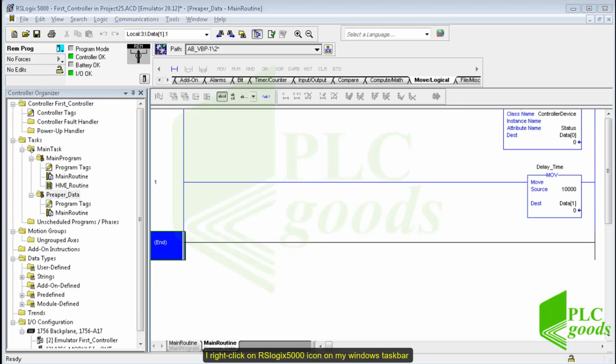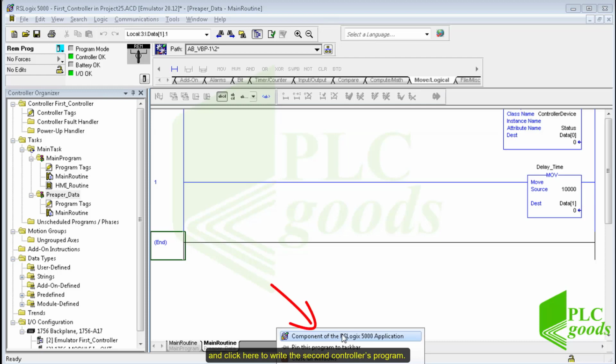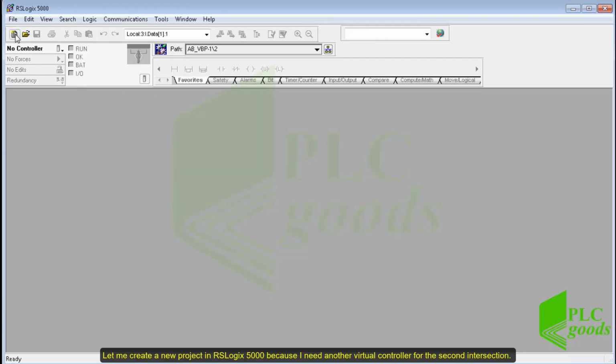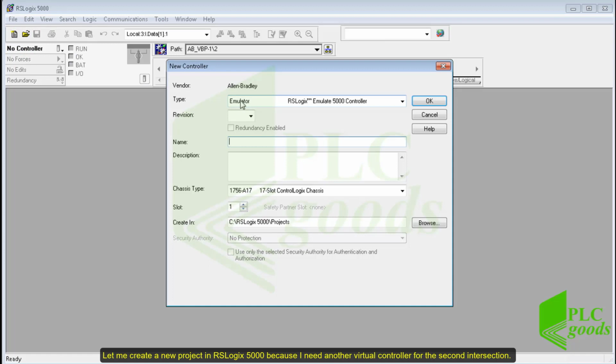I right-click on RSLogix 5000 icon on my Windows taskbar and click here to write the second controller's program. Let me create a new project in RSLogix 5000 because I need another virtual controller for the second intersection.